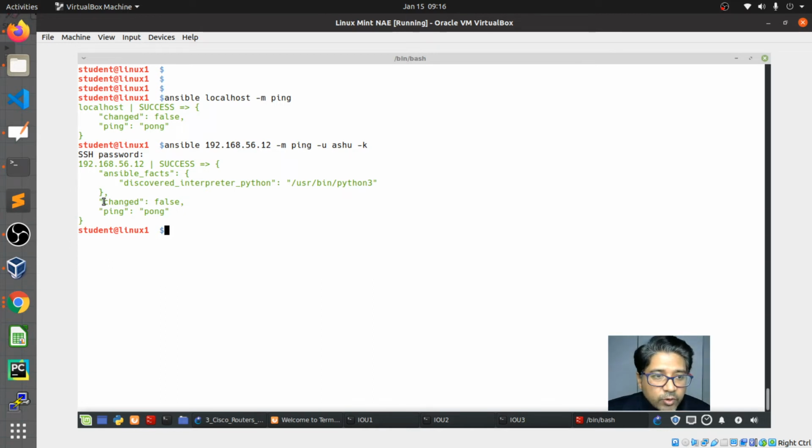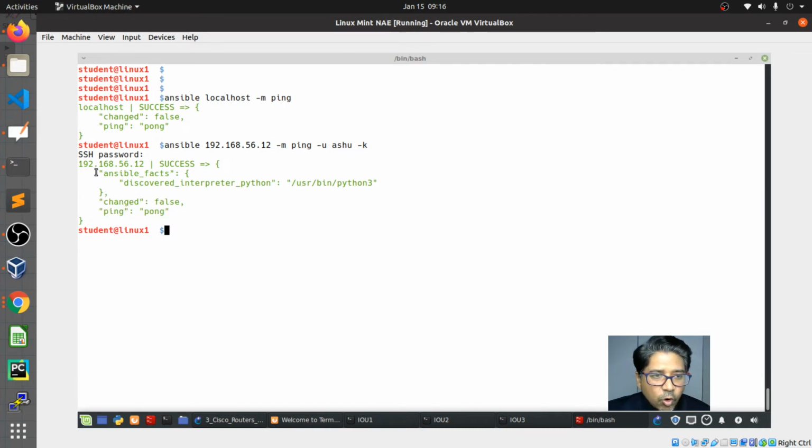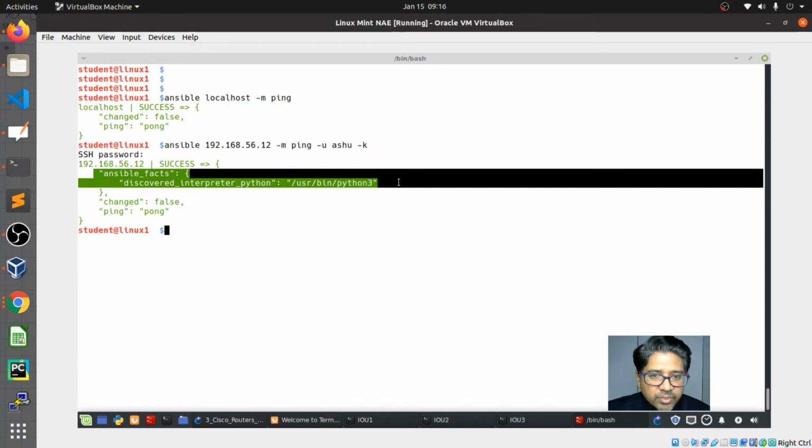Now you can see this is common, which we already discussed. There's something new introduced in the output that's doing extra. What is extra done by the module? The ping module does something extra. What is the extra work done by this module if you are not on localhost, if you have some inventory, if you are outside the network? That is called Ansible facts.